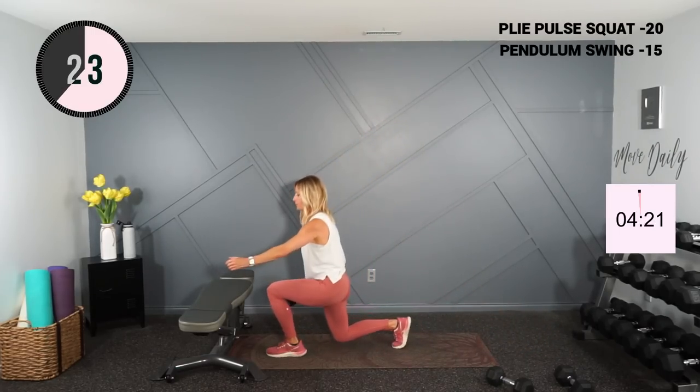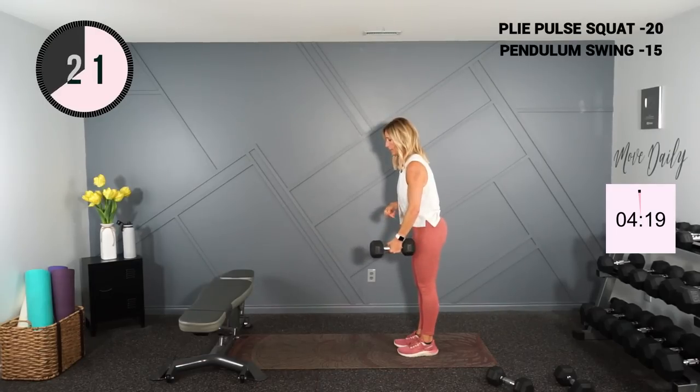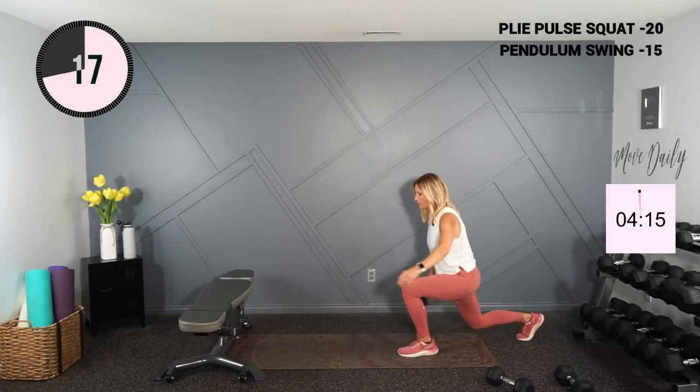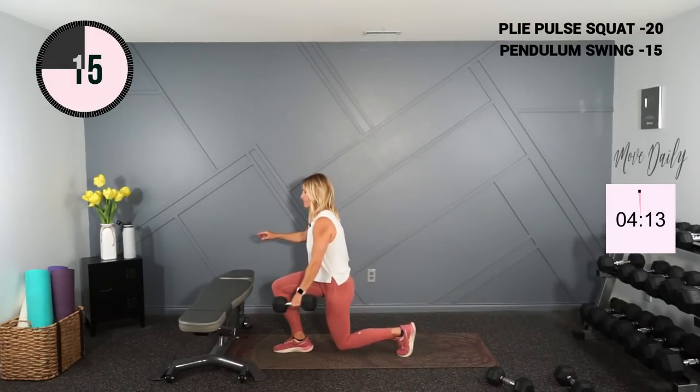All right, switch your static or stationary lunge leg. And here we go, front and reverse.